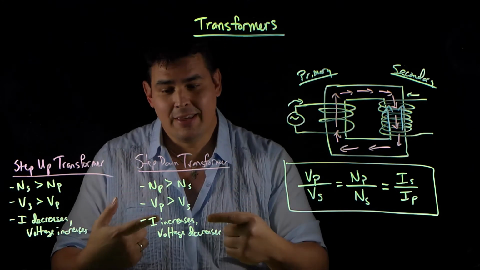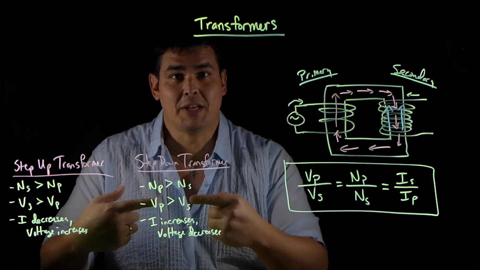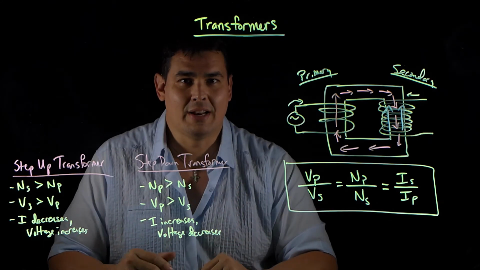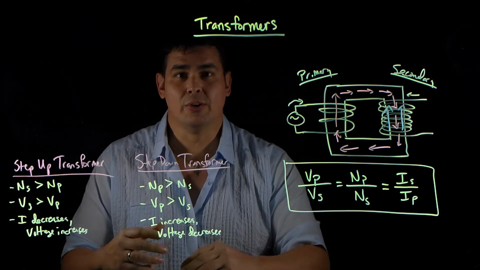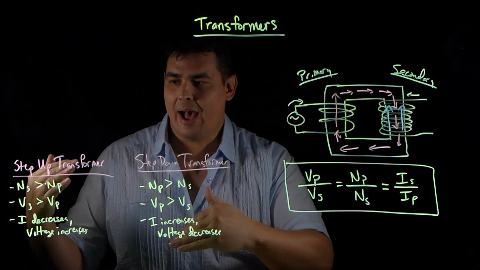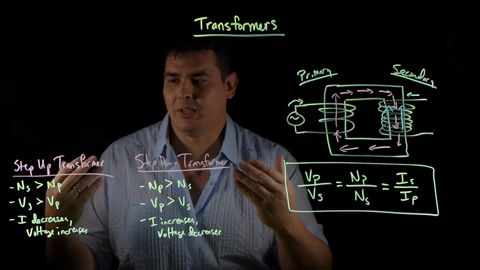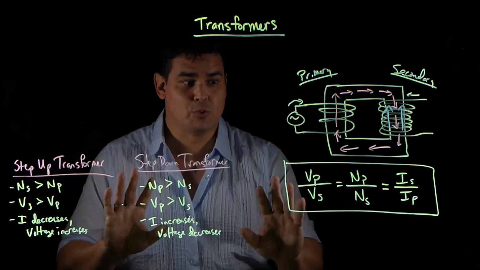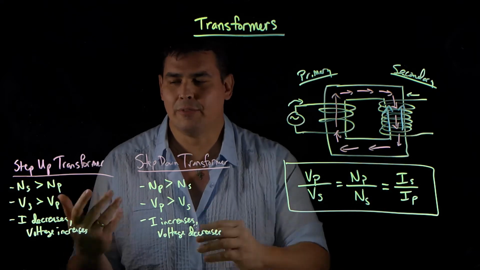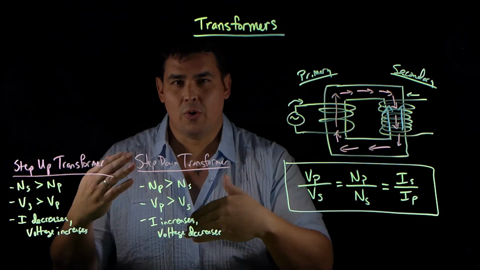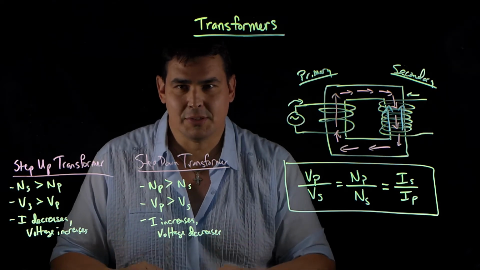But the trade-off is my voltage decreases because my current increases, right? And so depending on what you want out of your AC source, you can either want to step up the voltage or maybe you want to step up the current, right? So how you want to change it is what leads you to whether you use a step-up transformer or a step-down transformer, right? So transformers are really pretty simple. It's just ratios. And if you can remember the number of coils, then the whole relationship between voltage and current is pretty easy, right?